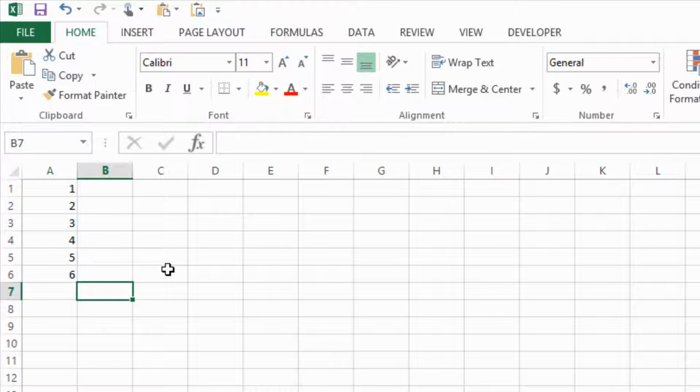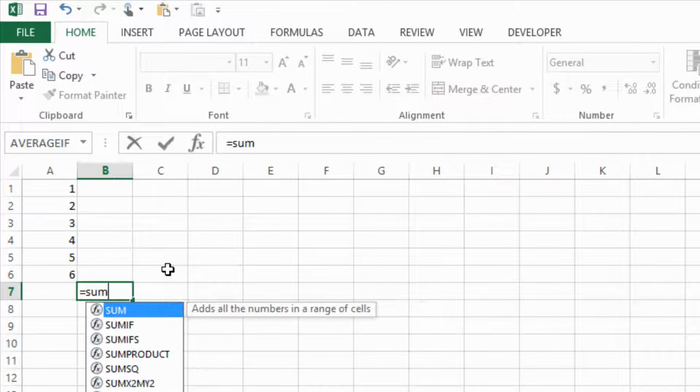Remember, with an equation, we always start with the equal sign, and then the name of the function itself. So because we want to add the values, our function is going to be sum. And you see a list of functions that show up underneath of that.